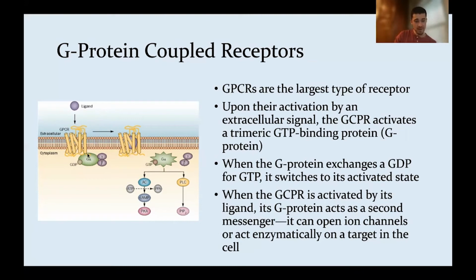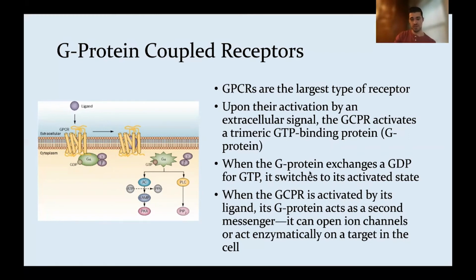So when it does bind, this G protein, which is right over here, it was purple in the last picture, and it's actually green and purple in this picture, but it still is that trimeric alpha, beta, and gamma subunits. That whole protein is going to dissociate from the actual receptor whenever there's a ligand present. And then that GDP is going to be switched for a GTP, and then the G protein is activated, and it can go on and act as a second messenger, and it can affect whatever change it is going to affect inside the cell. And it just continues that signal cascade.